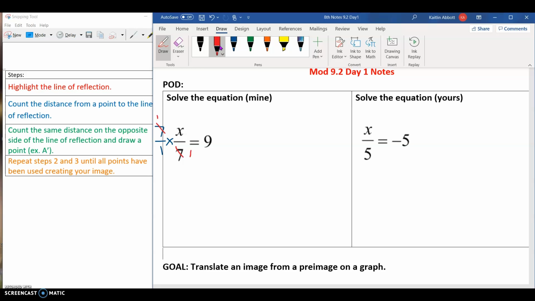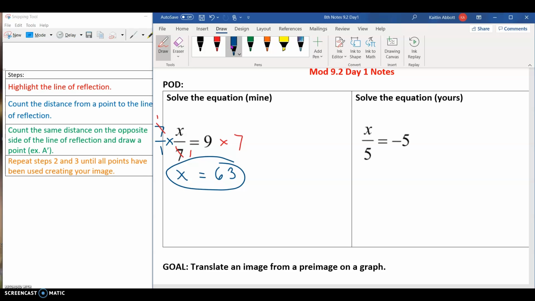You're left with 1 everywhere. 1 times x is just x. We are left with x. And whatever you do to one side, I do the other. And what I do to this side, I multiply it by 7. So multiply by 7. And 7 times 9 is going to get us 63. Final answer.